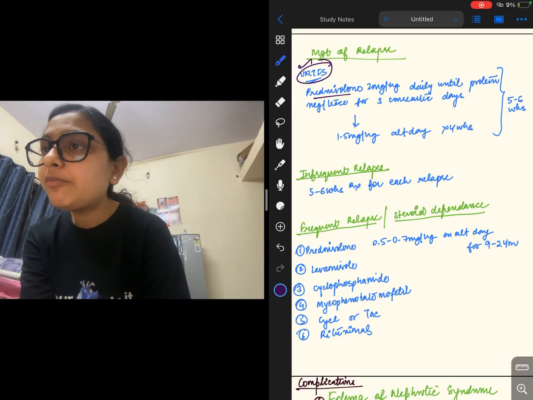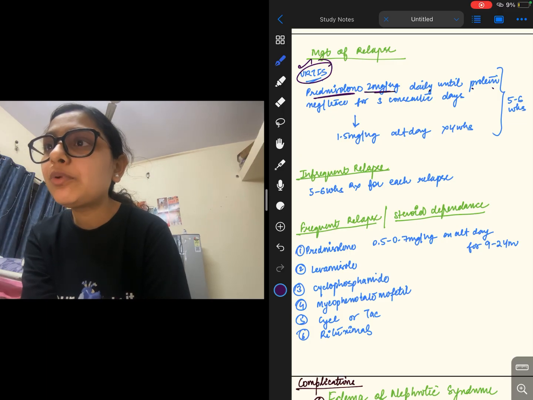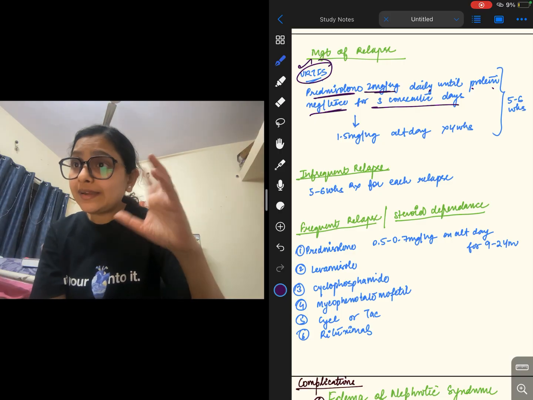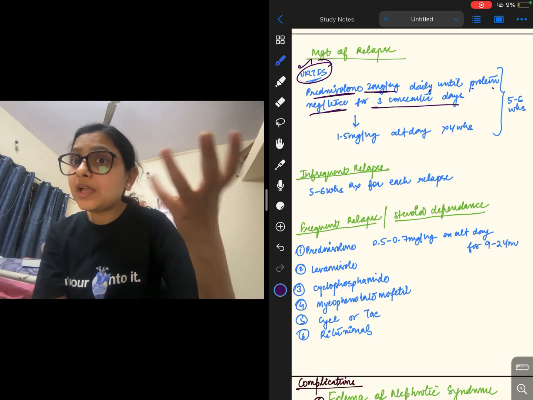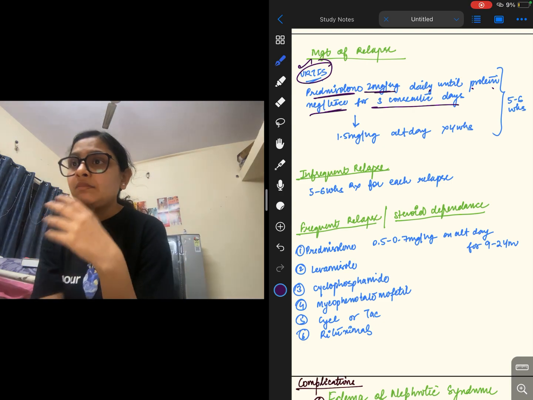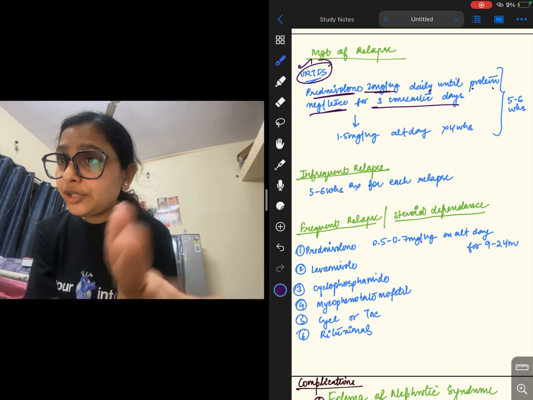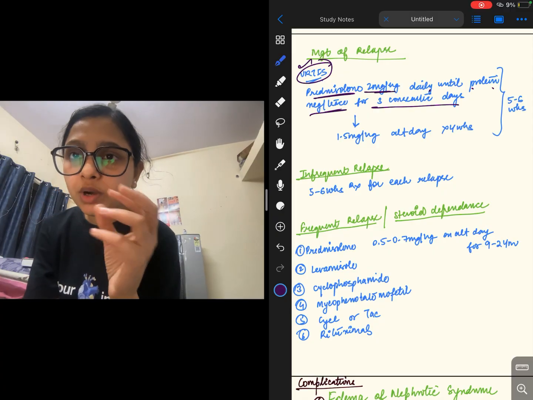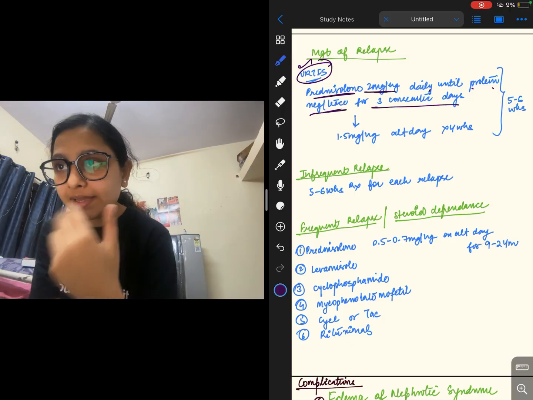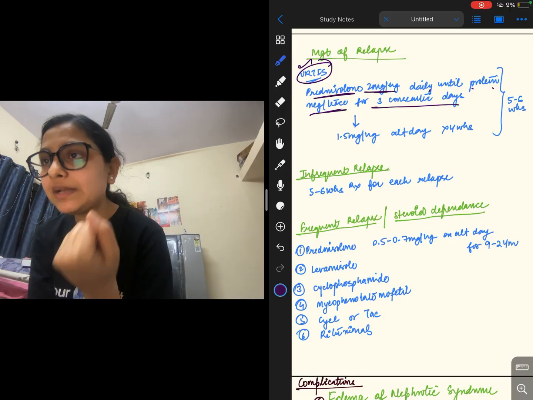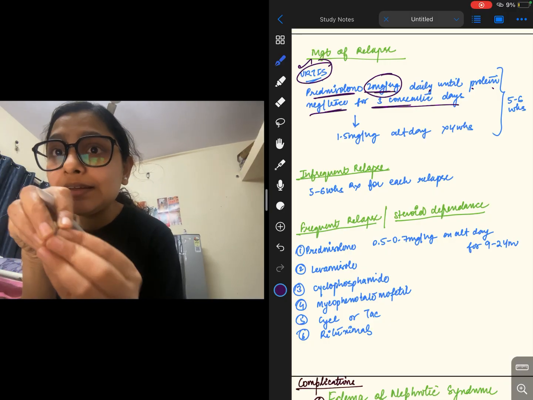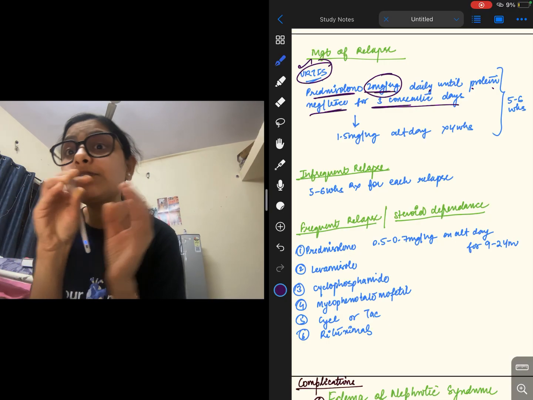In that case, you have to give prednisolone 2 mg per kg daily until protein is negative or trace for 3 consecutive days. Suppose the child comes in follow-up and you see that the child again has proteinuria, dipstick more than +3 for 3 consecutive days. Then you have to check the 3 things, UPUC and all that. If you again see proteinuria, then you have to give prednisolone 2 mg per kg daily until you get protein negative or trace for 3 days.